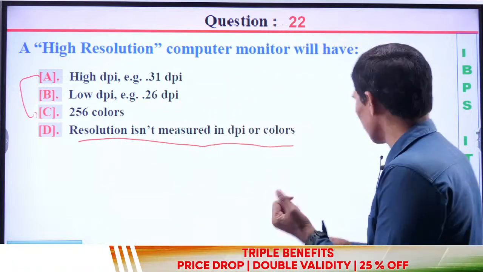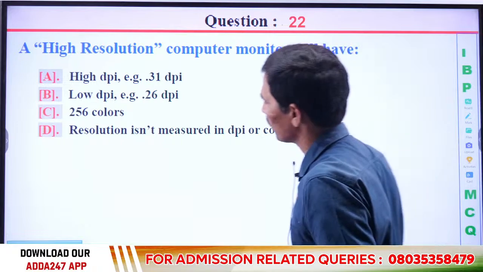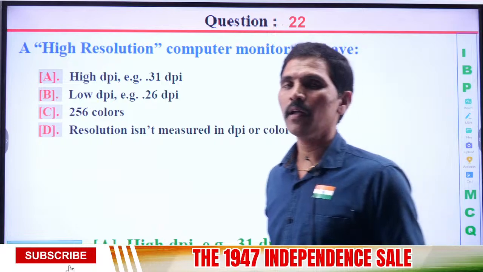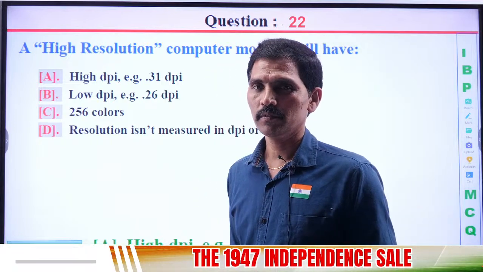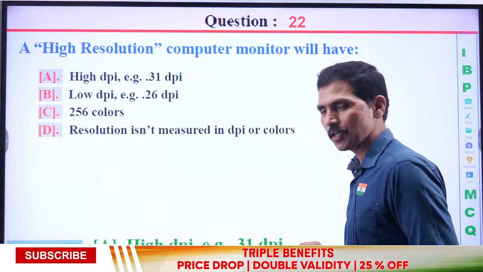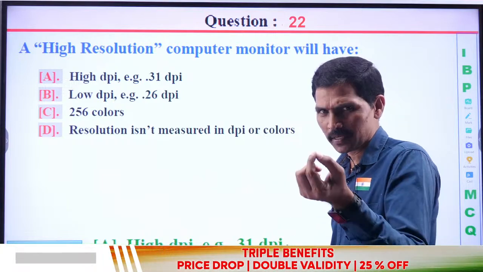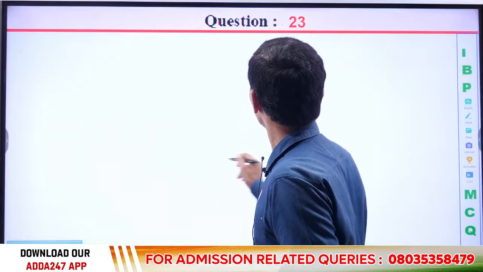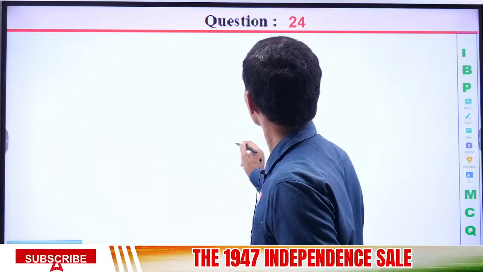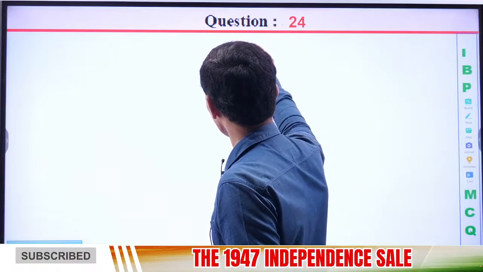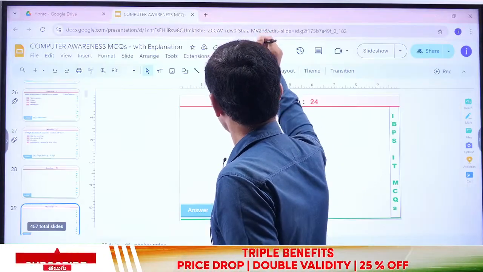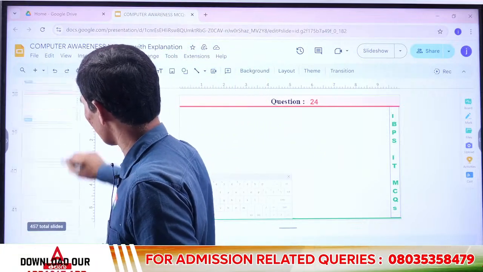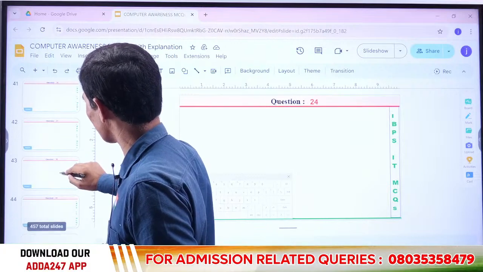So after this, the answer for this, it looks very simple, is high dots per inch, not 31 pixels per inch. DPI is dots per inch, and a dot means a pixel, we can say. That is the answer for this. And one more thing, just a minute, I will let you know. Actually I did not add more questions in this category. I am going to take another category. I will come back to this category in upcoming sessions.